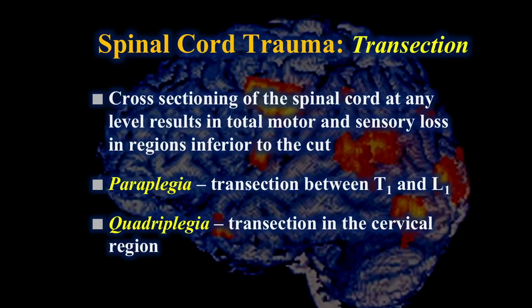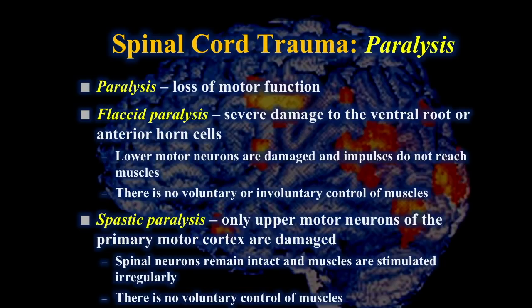Okay, and we've mentioned this before. Remember that the spinal cord is carrying both sensory and motor information. So what we were looking at before, paralysis, is loss of motor information. We have messed up that ventral root, anterior root, which is motor, or we've messed up a motor area in the primary motor cortex. So we're messing up motor activity for this paralysis.